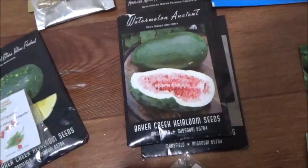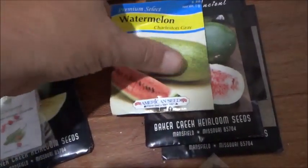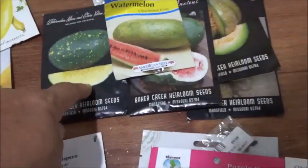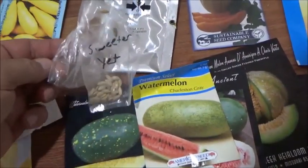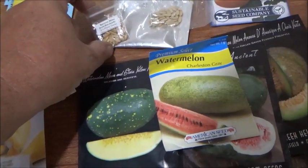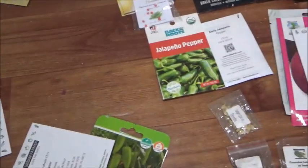We've also got a few melons here that we're going to plant around the garden. These are Charleston grays, these here are some kind of a yellow-meated — don't know what these are — we're going to plant those as well. We also have some pumpkins here, Queensland blues. These are some kind of a melon in this packet here, I don't know what they are. These are Sweeter Yet, I think these are a cantaloupe, and these are Hale's Best here. These are all seeds that were sent to us, except for the Ramco seeds — those are ones we had here.